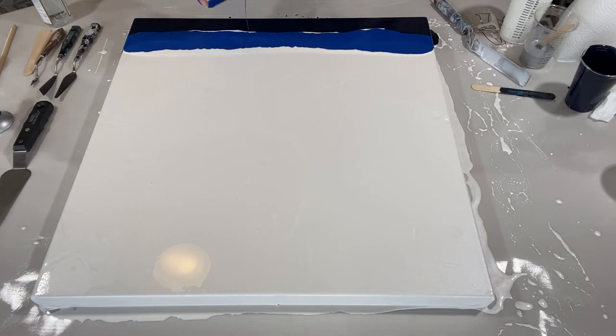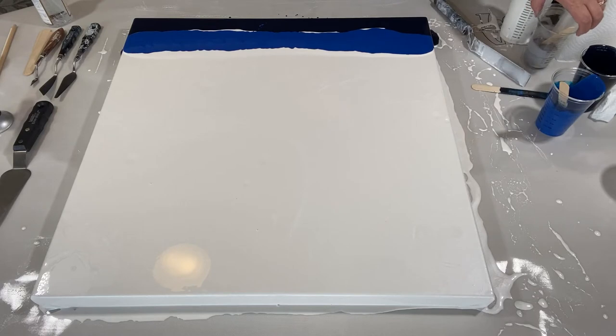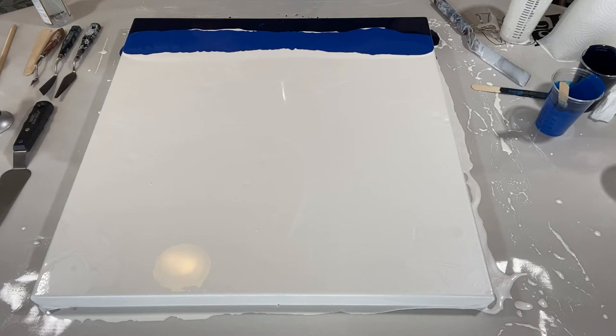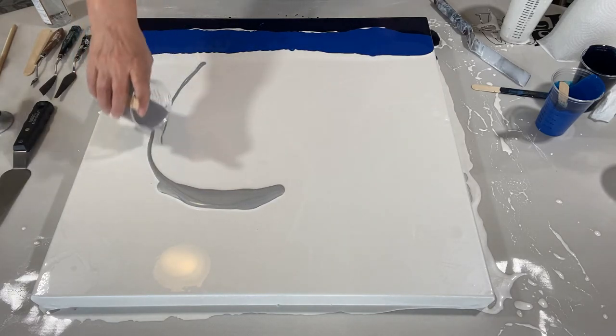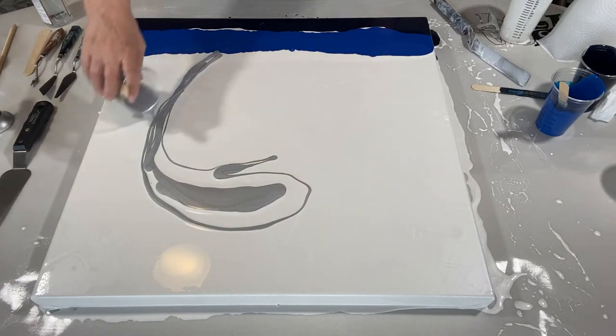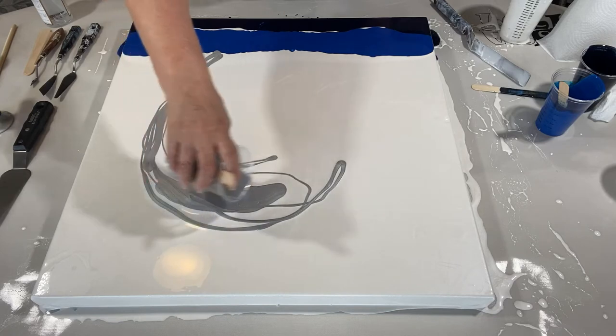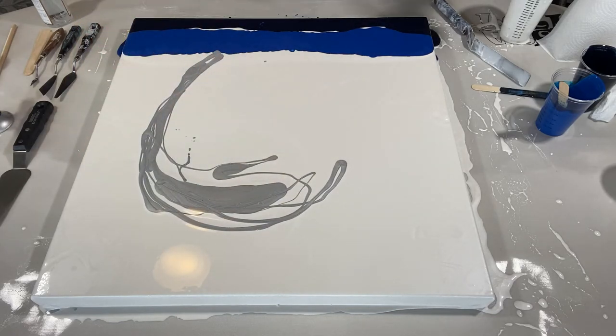I tend to pour heavy on the ends. And then the silver, this metallic silver, don't laugh, it's gonna get weird. I'm just gonna put it around, maybe up in here. Oh, just a little guidance for bringing the wave in to the middle. That's enough. I don't want to overdo it.